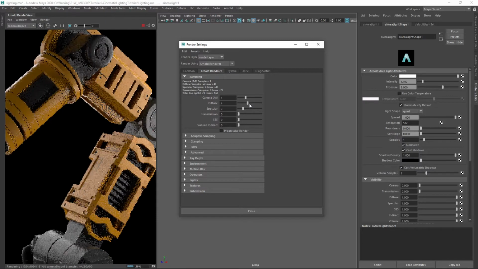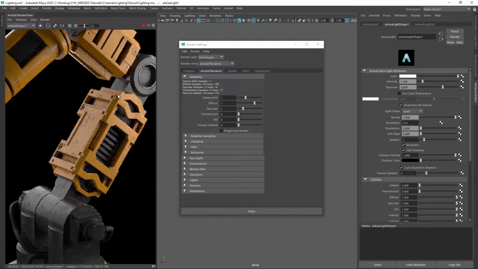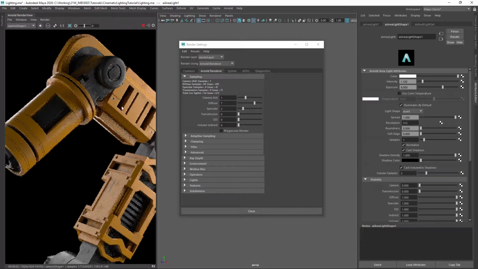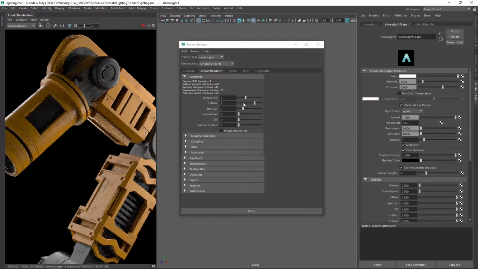All right, so bringing diffuse up to a fairly high number here, right up to 6 or 7, is pretty clearly telling us that it's not diffuse shading contributing to most of the noise here. It's either going to be specular or our area light samples, right, creating those soft shadows. Basically, how frequently we're sampling over the area of the light source.